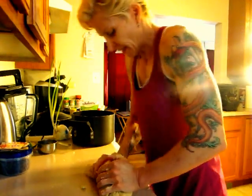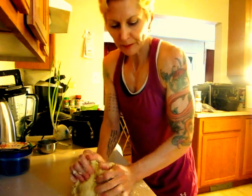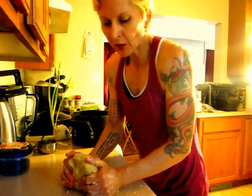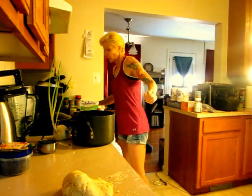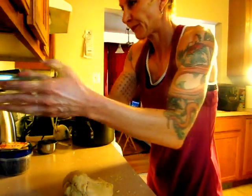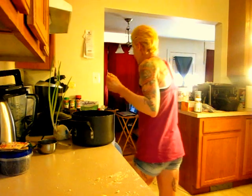Your pan needs to have some sides on it. I have a glass pan that I'm going to use. At home I used to use a cookie sheet — like a metal cookie sheet with some sides on it, little sides — to make a long thin sheet. But I'm going to make it out of a glass pan, so it's going to be about this big.